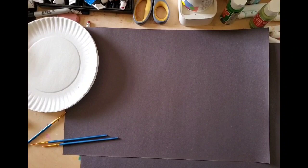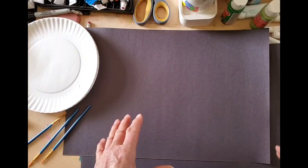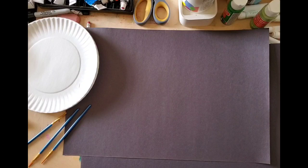For this lesson, we're going to paint a field of flowers. I love this time of year because of the beautiful flowers that I see as I'm on my walks or driving into town from my farm. And I just wanted to show you a simple way of capturing on paper that beauty.